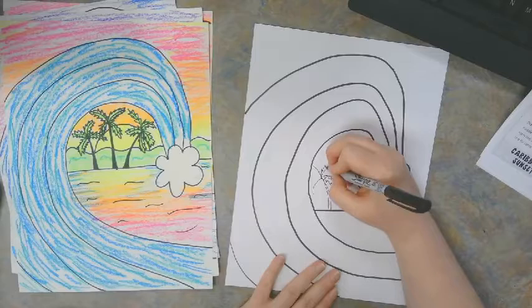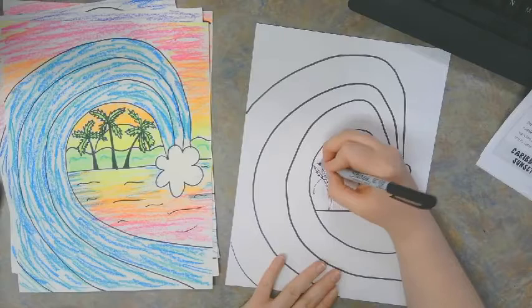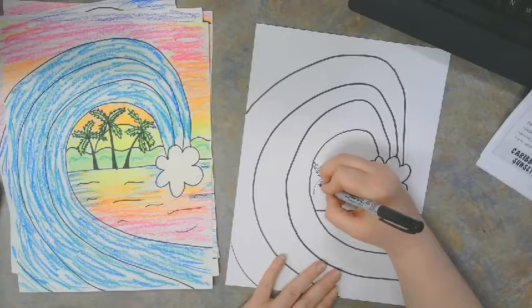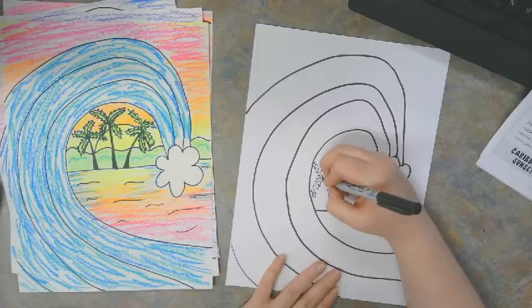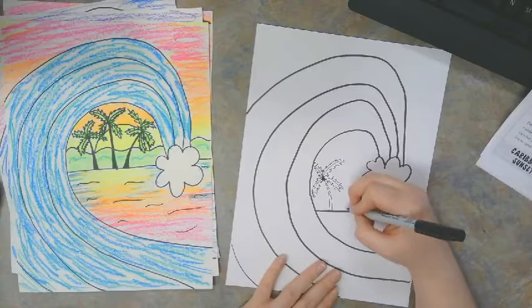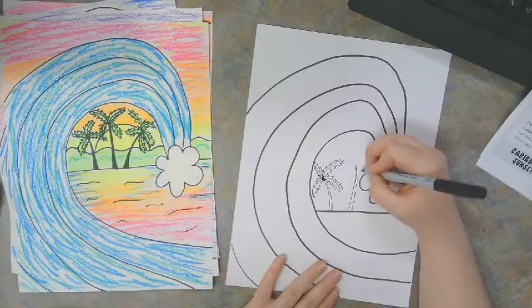And then I can start adding some zigzag lines to make the palm fronds. Now, if you already know a different way to make palm trees, you are welcome to change it and do it a different way. You're also welcome to do a different type of tree, but since this is in the Caribbean, palm trees are going to be very common, just like what we have palm trees here. The Caribbean is very close to us, so they also have palm trees. If you want, you could add a couple coconuts. I don't think coconuts are super common on these types of palm trees, but up to you. I'm going to do a couple more trees.